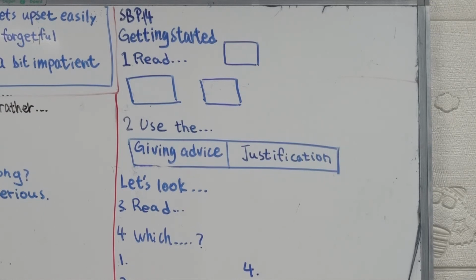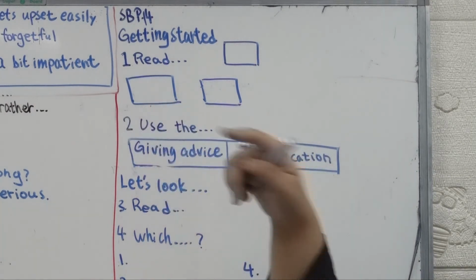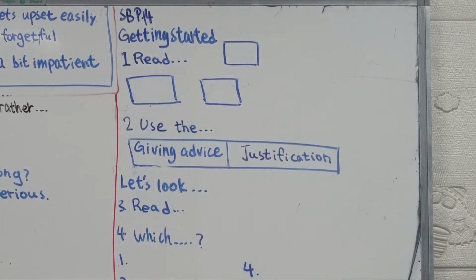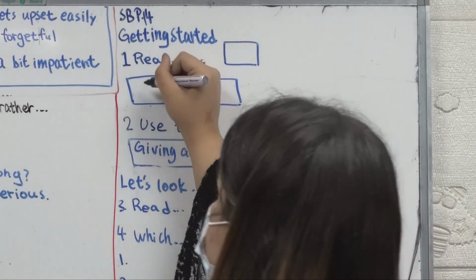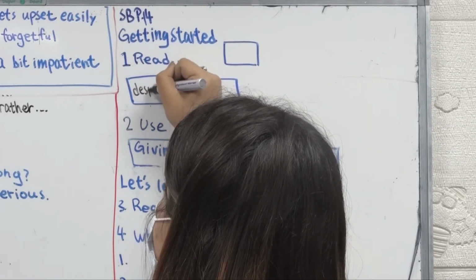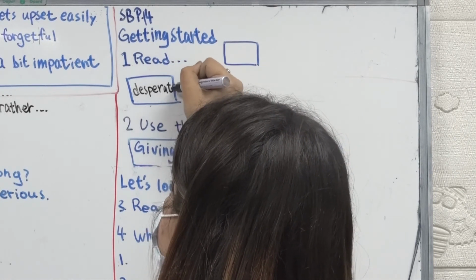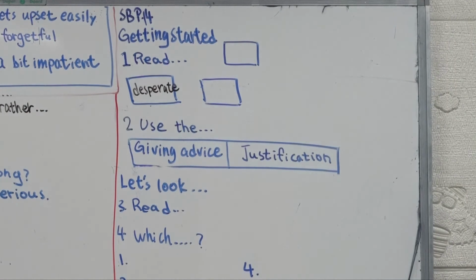Oh my god. Okay, so under these three emails, there's a sentence, right? Sally is desperate. So the answer is Sally is desperate. That has been done for you. So Sally's here, right? She is desperate. So why is she desperate? Can you tell me why? As I said, if a person is desperate about something, he has a great desire for it, right? It means she really wants to lose weight. Yes, that's why she's desperate.